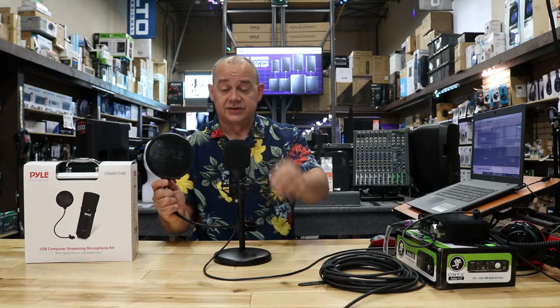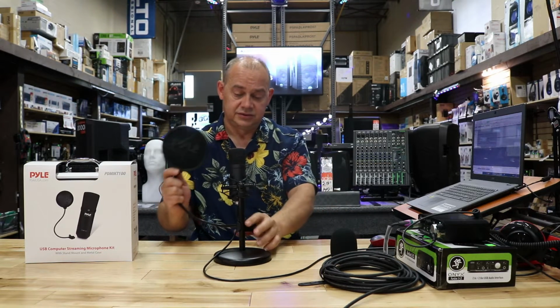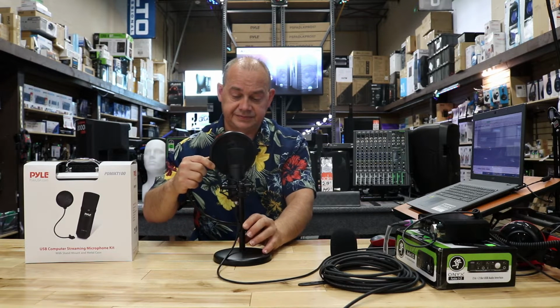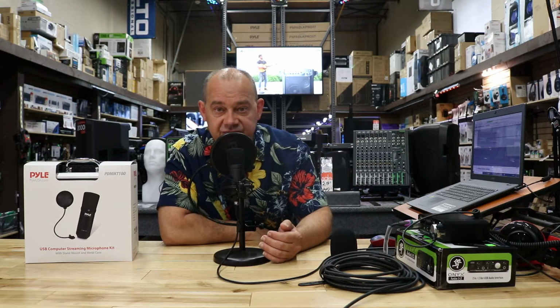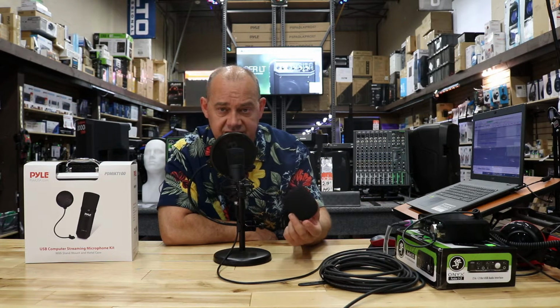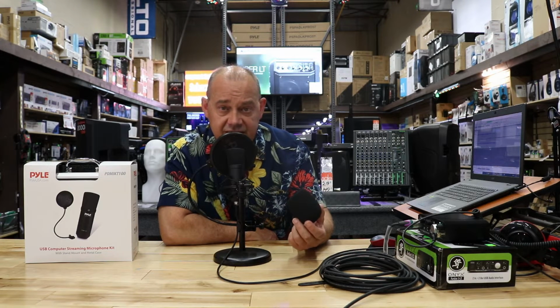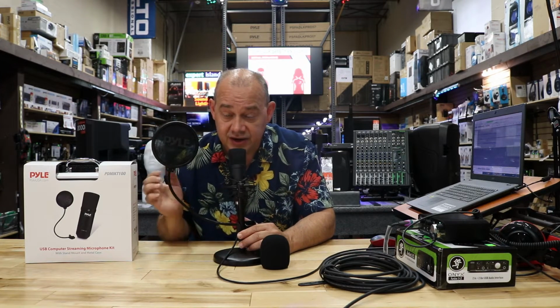Now, I can take a pop filter. I can pull this guy off. Put that guy in front. Now, this allows me some freedom in being able to go back and forth, come back to it when I want. Now, notice the sound did change. Once we take this off, it has a different voice characteristics to it, and the pop filter adds a new characteristics to it. We take it off, and that's straight on the microphone.